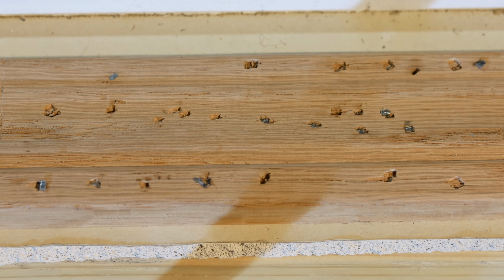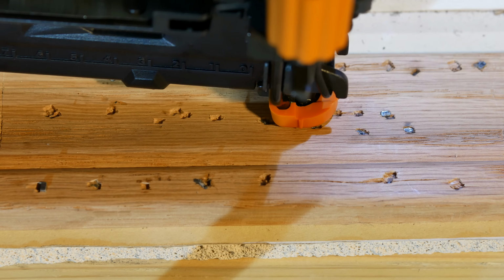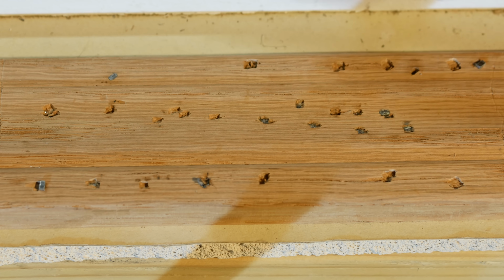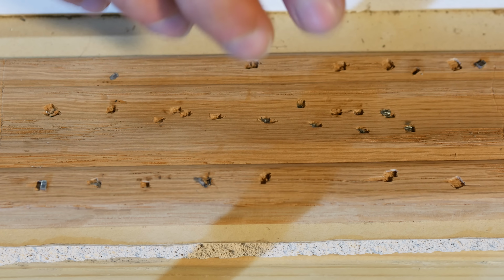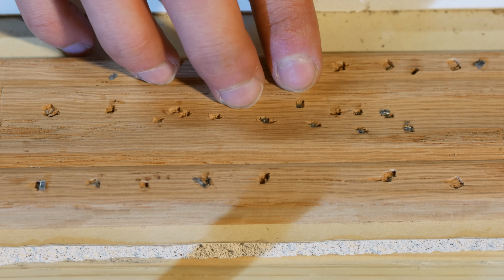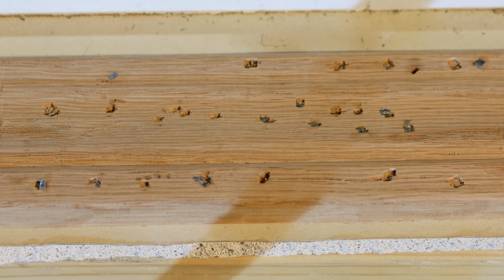Now let's take a look at the Ridgid 16 gauge model, just to compare. And with the Ridgid 16 gauge, it just leaves one square where the nail went into. So I'm not sure why either nailer does this, but like I showed you before, this isn't something that I noticed with other nailers. So this is something to look out for if you're doing fine finish work, and it'll be more noticeable to touch up if you stain your trim rather than use paint.